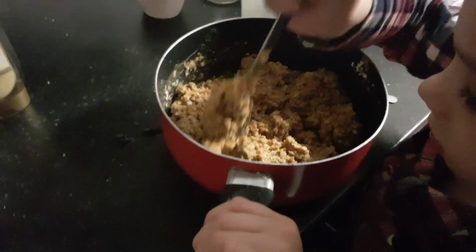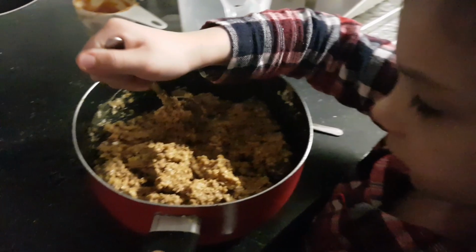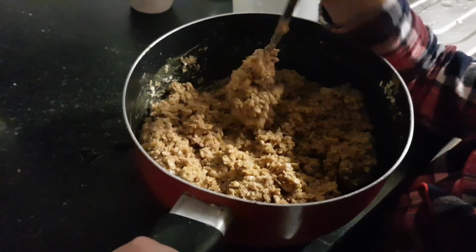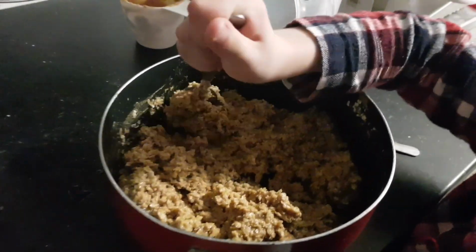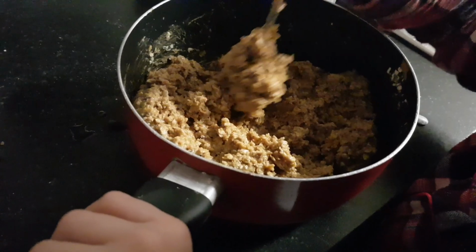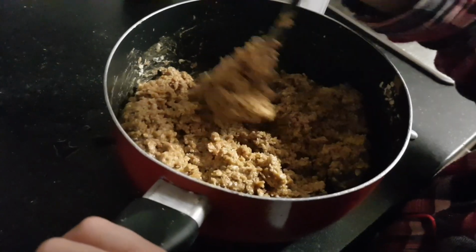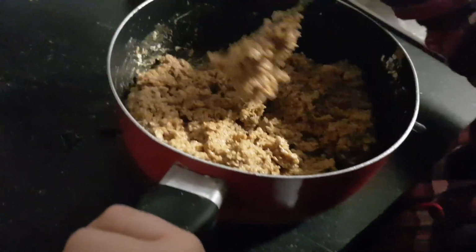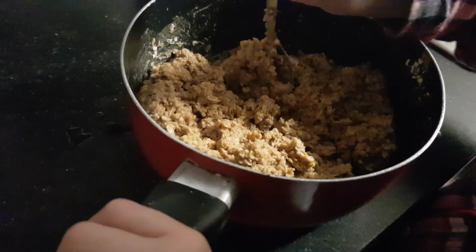Now, as you can see, Savannah, my little helper, is mixing the oats now into the melted peanut butter, and as you can see, it should be quite sticky and quite tough to turn over and knead, and that it should be sticking to the spoon, and that's the exact consistency that you want. So get right underneath it, Savannah, and turn it over. Make sure it's all mixed in properly.